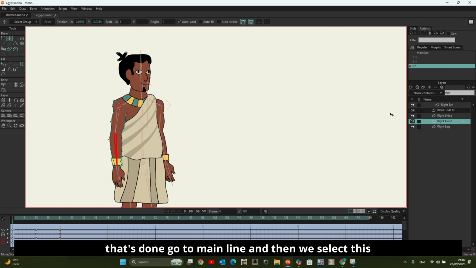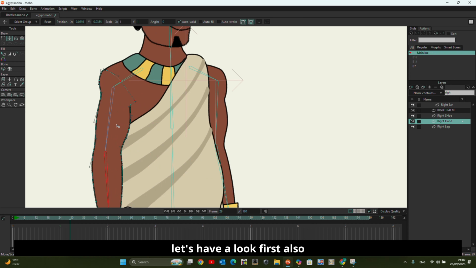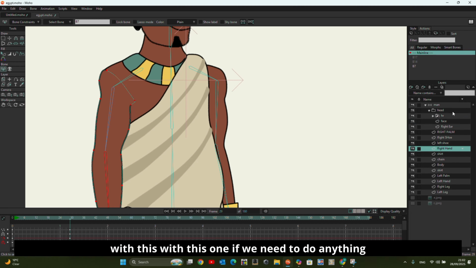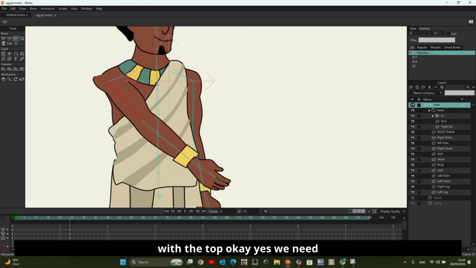Okay, now that's done. Go to main line and then we select this. Let's have a look first also with this one, if we need to do anything with the top. Okay, yes, we need.